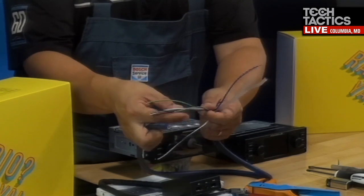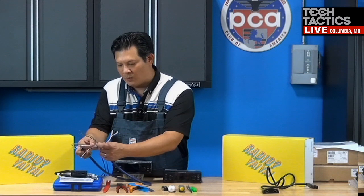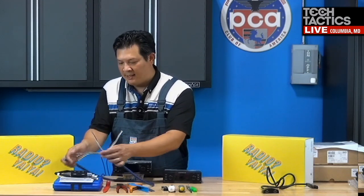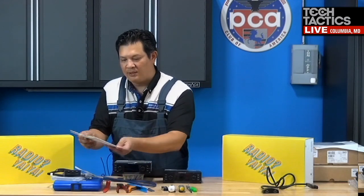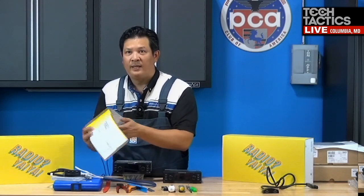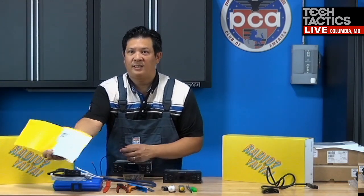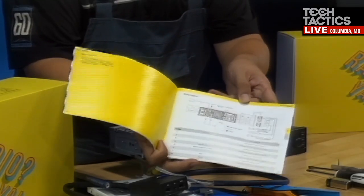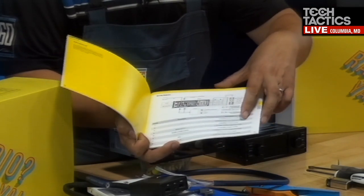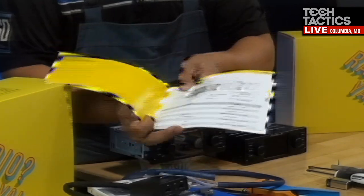And in this one piece, I have all my speaker wires that I need. It's all in the universal colors for speakers, the white, black. And all these colors correspond in the Porsche Classic manual here. This was really handy because, maybe you guys can see it here on the closer shot, it has all the pin locations and what color wires, and the wires in here matched exactly to this cable. So it really helped out.